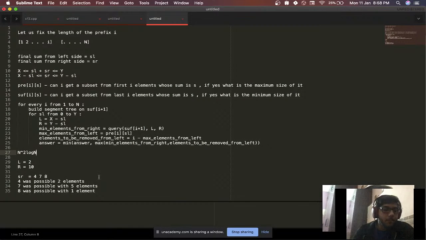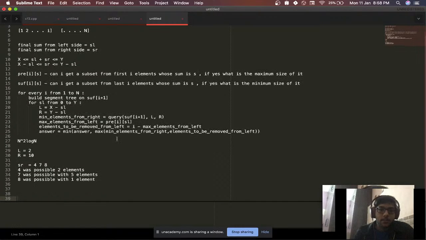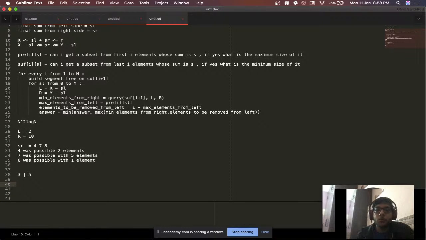Okay, so I'm going to give the proof now. So let's say we were worried that these are the elements that we want to go from the left side, and these are the elements that have to be brought to the left side from right side. So let's say these are not equal. Let's say 3 elements from the left want to go to the right, they have to be removed from the left side. 5 elements from the right side want to come in. Okay, so this is a partition. 3 elements have to be moved to the right side, 5 elements have to be moved to the left side. So these are not equal.